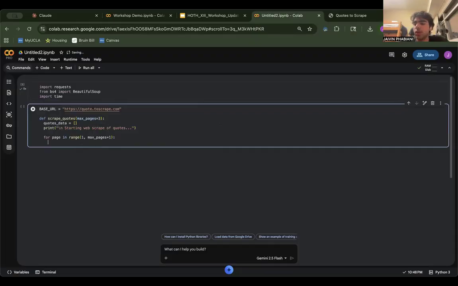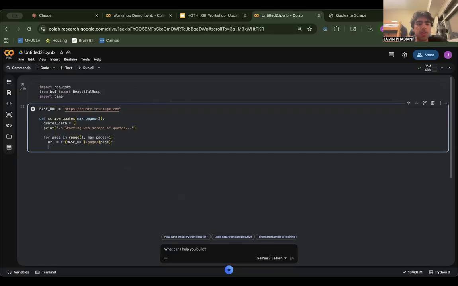And inside our for loop, we want to have our URL. Make it an F string. So we have our URL already over here, that's our base URL. But when we go into specific pages, that URL is going to change. So we're going to make it an F string, and we're going to say base_URL, because we still want to keep the base one, and add a slash page and add a slash. And then which page are we on? Well, we're on page, that's going to iterate from 1 to 4, whatever our max page number is.